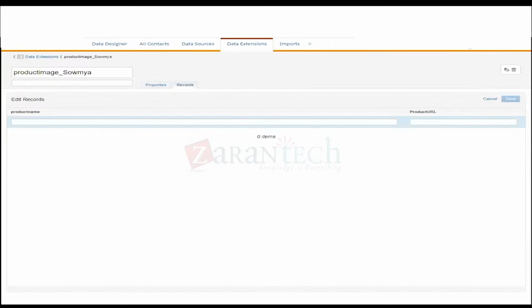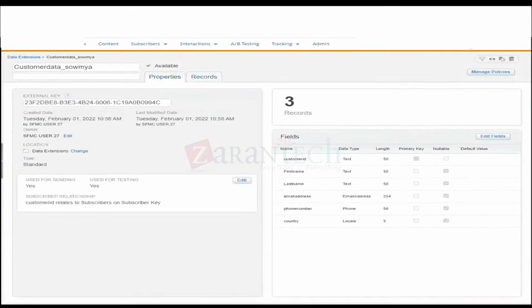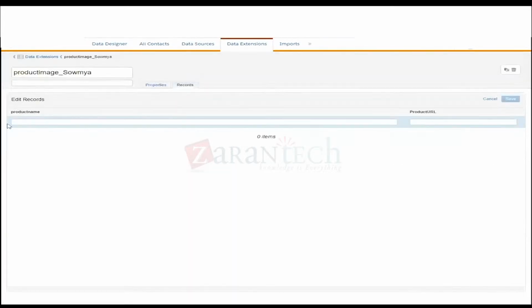So enter the same product name in the same format, shoes. Now Google a shoes image.